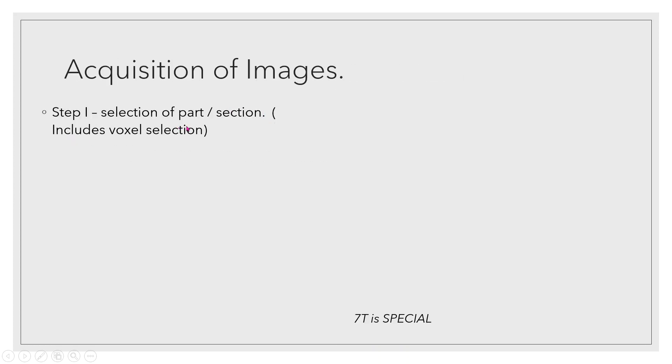Step one: selection of part or section. Remember, in general when you do an MR spectroscopy, you don't start with MR spectroscopy. You will be acquiring other sequences and we will select one such sequence as a baseline sequence, and on top of that we will acquire the MR spectroscopy images. What usually in my center we do is, if it is a contrast study, we will take the post-contrast fat suppress sequence as the base study. Or if it is a non-contrast study, we will be using a T2 image axial sections.